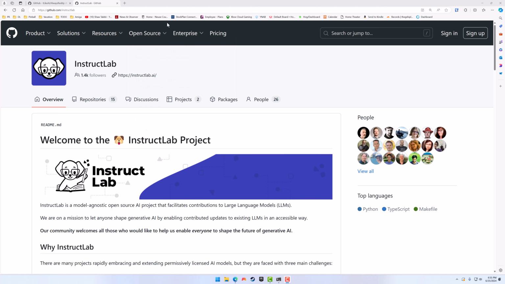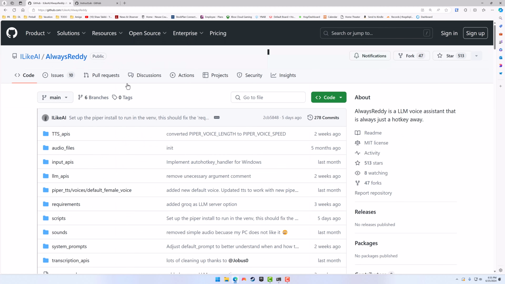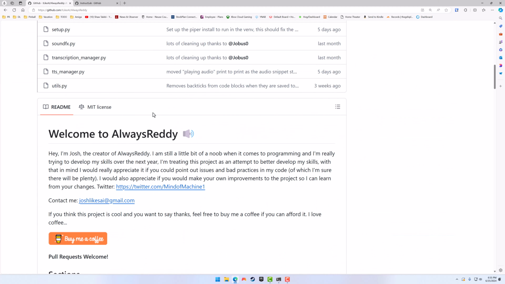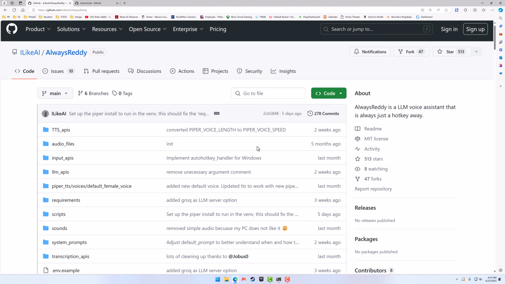I found an interesting project today that I want to try out called AlwaysReddy. This is an open source project that will allow me to speak with the LLM on the back end. There's a lot of different options for this. So we're going to get this repository cloned, and we'll play around with it and see if we can get it working.